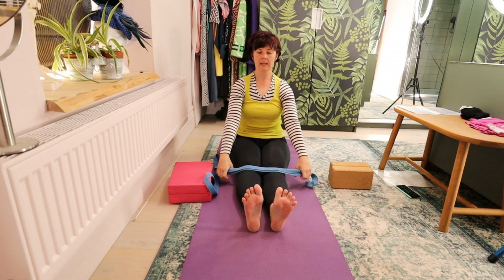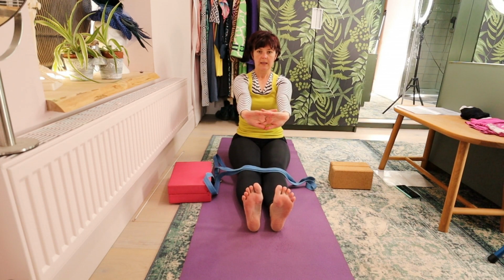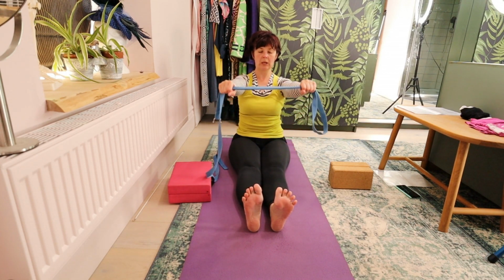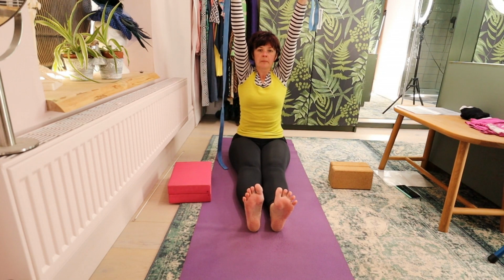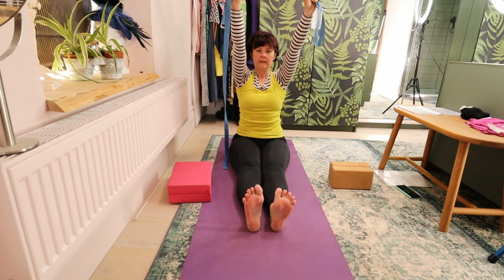Bring the hands back down again. If you're interlacing the fingers, change the interlace. Stretch away. If you're using the belt, then we go back up again. Bring the hands back down again.